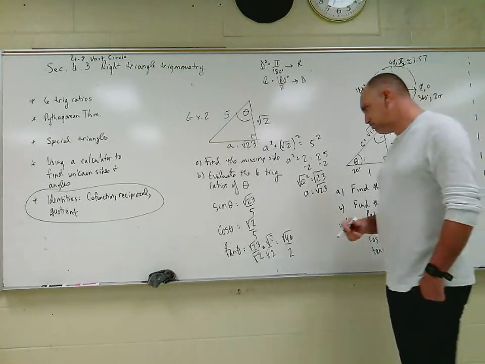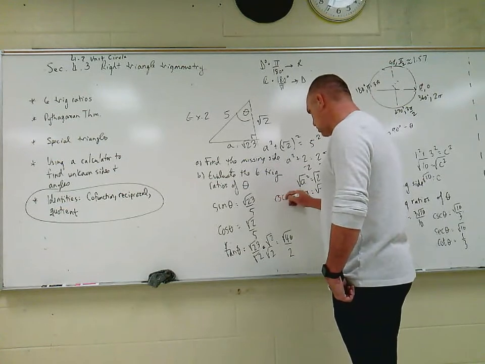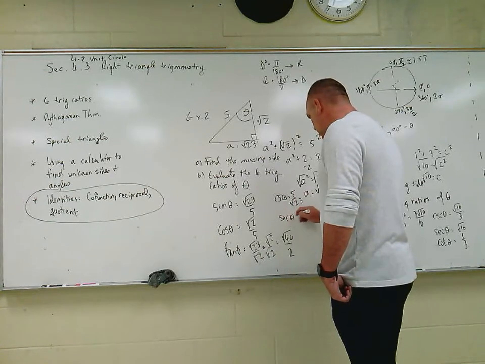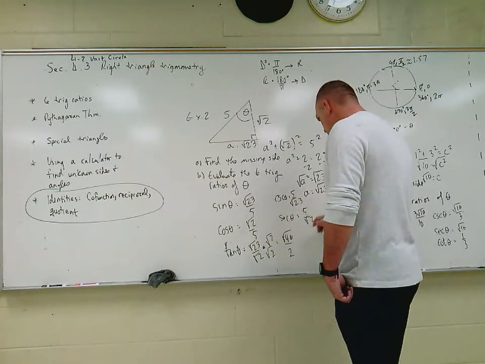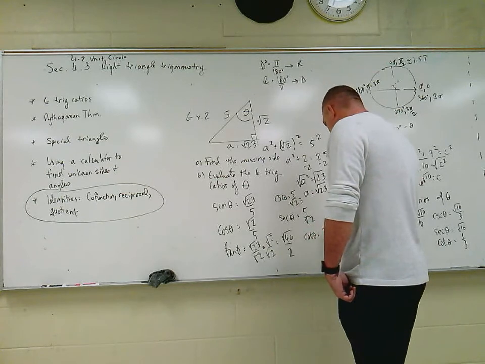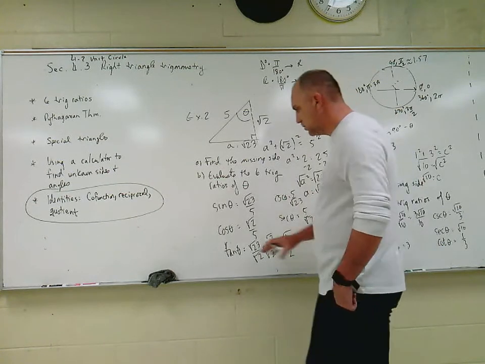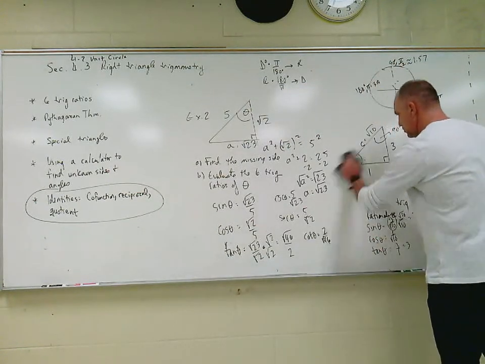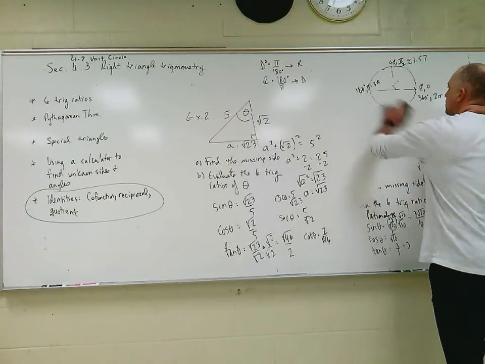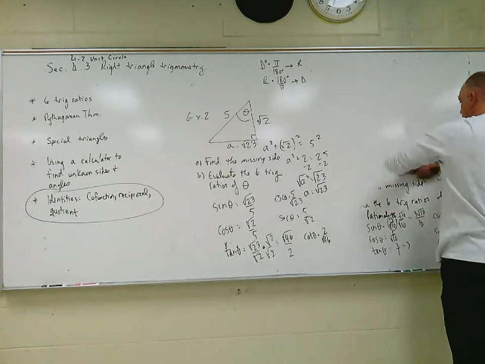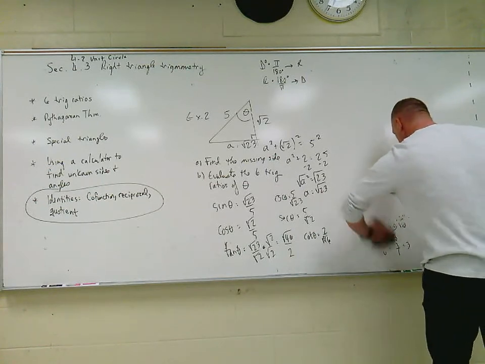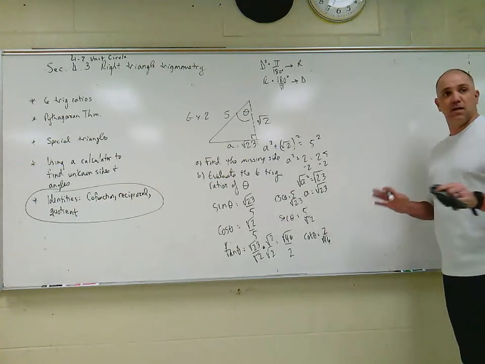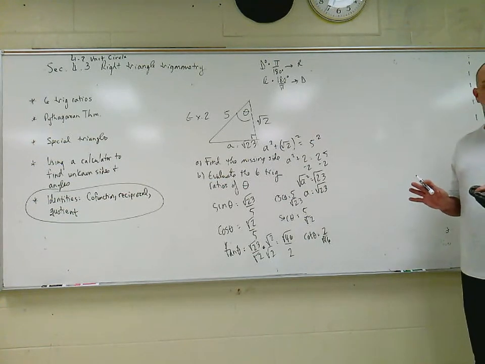Okay. And then you just flip. To get the other 3, I just flip. Cosecant is 5 over square root of 23. Secant is 5 over square root of 2. And cotangent is 2 over square root of 46. Okay. And then I can rationalize again if I need to. So we've got the idea on this type of problem. Any questions about that? Okay.